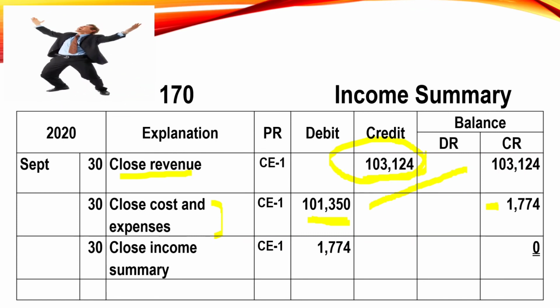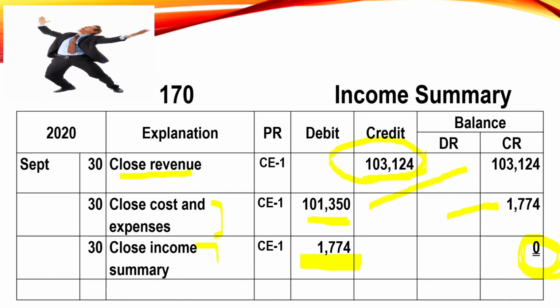It's the one that closes. So, you can see here that the final account of the income summary became zero. Why? Why did it become zero? Because of the 1,774. What is this? This is the value of our net income. Again, this is the value of our net income. That will be 1,774. So, we deduct the two, and finally we get 0.